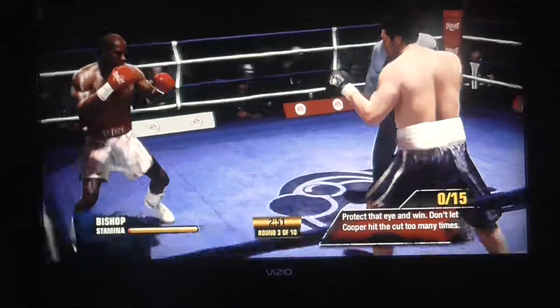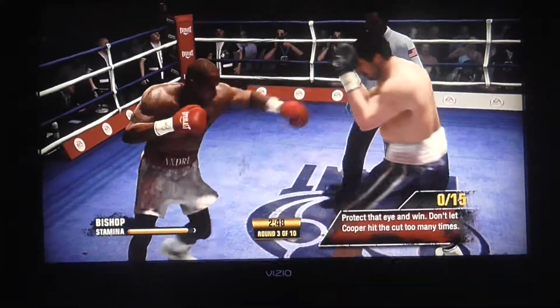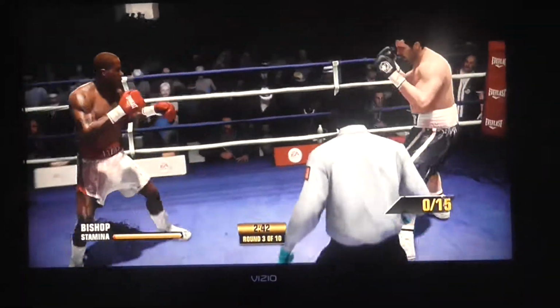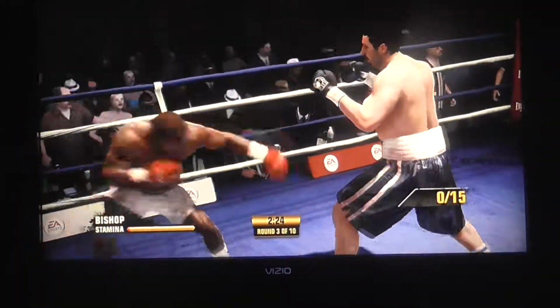Good looking two-punch combo by Andre Bishop. Bishop with a nice combination. A good old 1-2 landing on Dwight Cooper. Andre Bishop's done a good job there, offensively scoring with that left hand. He digs in, trying to bank away body shots with the combo.